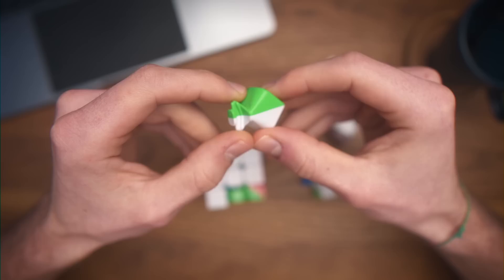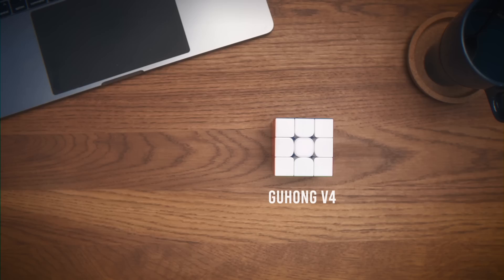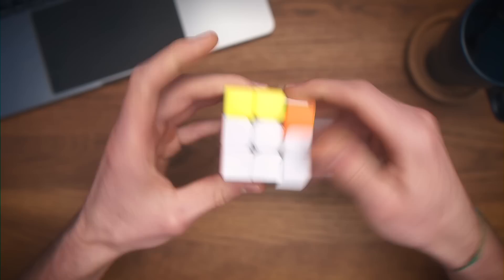I don't think it is a very enjoyable cube to turn — not unenjoyable necessarily, but it just feels kind of boring. I think it has to do with the fact that the pieces are mostly flat with some grooves but mostly a pretty flat surface. Secondly, the cube is so light that it almost starts to feel cheap in some weird way — almost like a magnetic speed cube made out of paper. It has a weird hollow feel to it. If you own a Tangyung version 2, it feels like a very hollow Tangyung version 2 that is a bit more stable. And finally, if you want to tension the cube because you like controllable cubes, you will have to compromise some of the corner cutting.